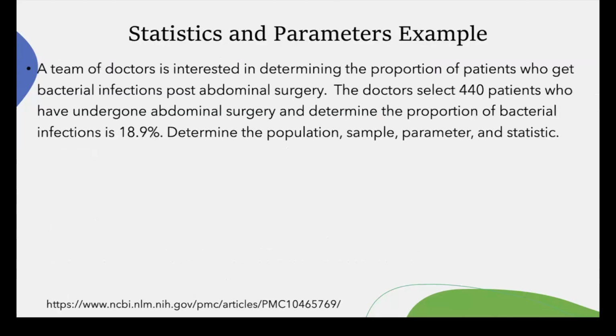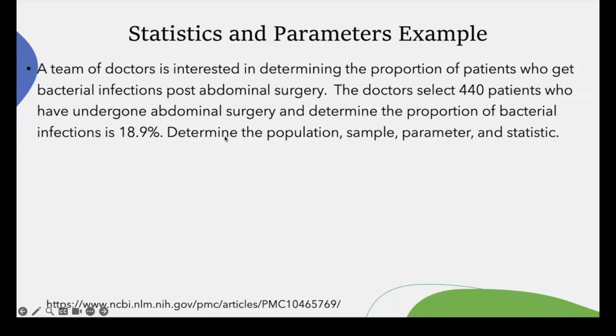Here's an example. A team of doctors is interested in determining the proportion of patients who get bacterial infections post-abdominal surgery. The doctors select 440 patients who have undergone abdominal surgery. And let's remember that 440 patients were part of this study. And they determined the proportion of bacterial infections is 18.9% in those 440 patients.